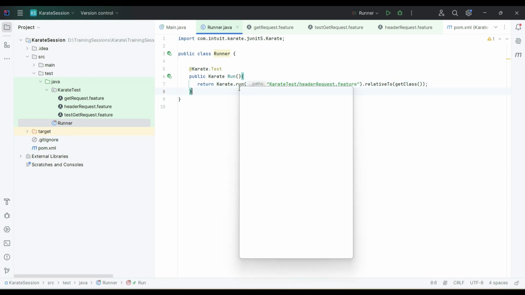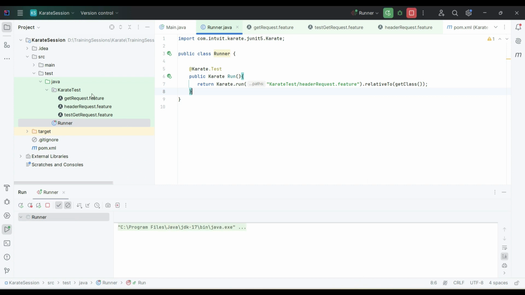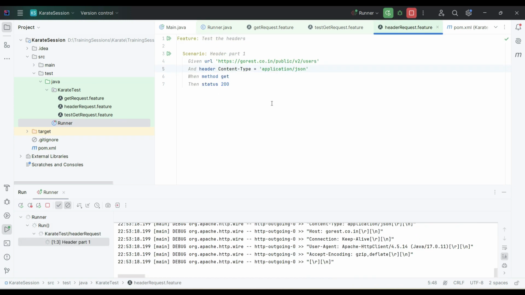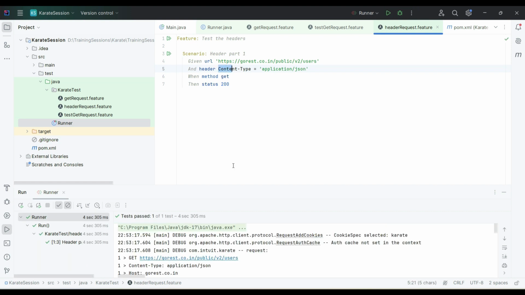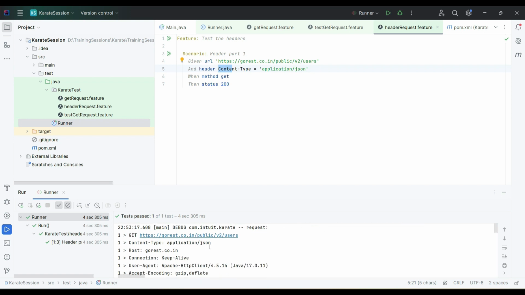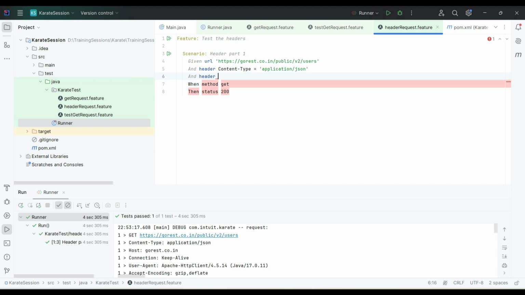Right click, say run, and it is going to invoke this header request feature, which has one scenario, and it is going to send a request along with the header. We can see we are getting Content-Type equal to application/json. In case you want to send another header along with the request, we can take an example of saying header test, and we can give the value as well.